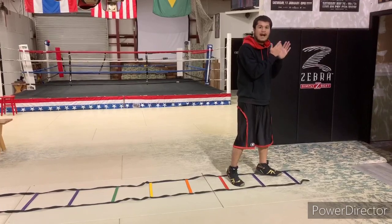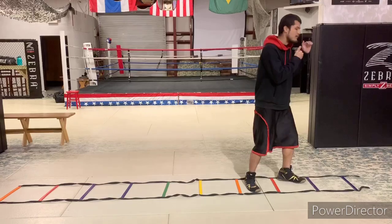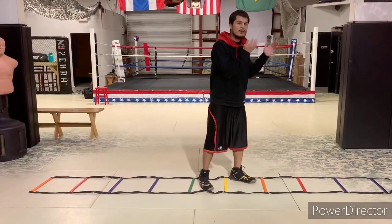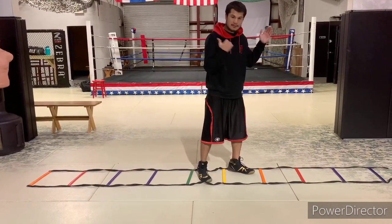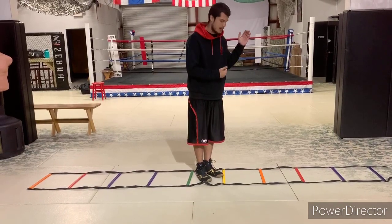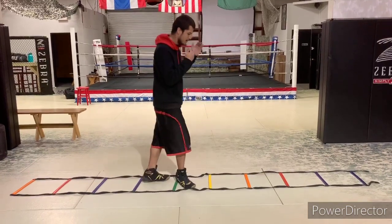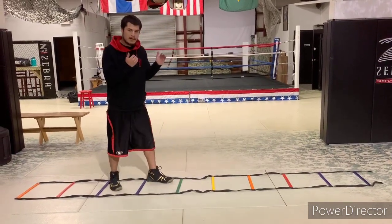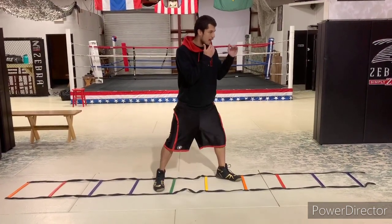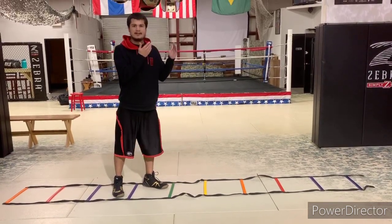Now, when I go backwards, I'm going to take this right foot back, then bring my left foot. Right, left, right, left. Once again, my right foot should be going back first when I go back. I shouldn't step with my left where I'm squared up, or have no balance when my feet are together, or slide my foot where I'm switching stances. Never do that. Big no. I should be taking that step right, then left, right, then left, and that's how you step backwards.